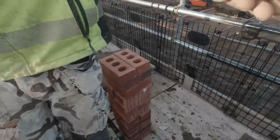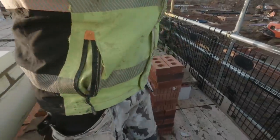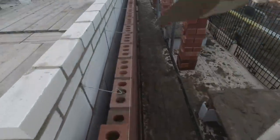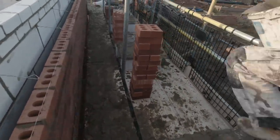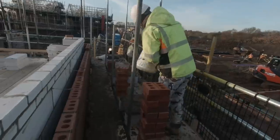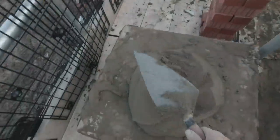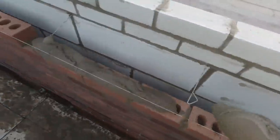So hey, where there's no bricks, mate, first? Go here where there's no bricks. There, I can carry on this course here. Thank you, Donald. That's it. It makes sense, Donald, don't it? Put the muck where there's no bricks. Don't stick the muck where the bricks have been laid.